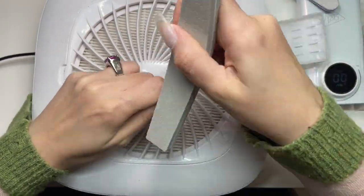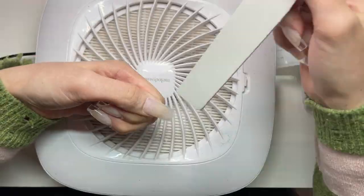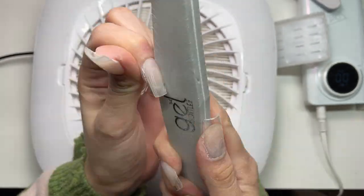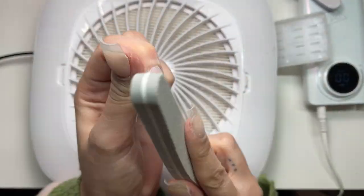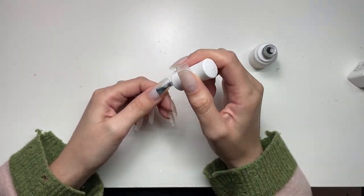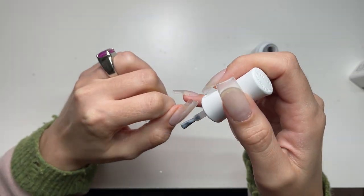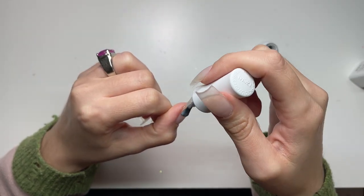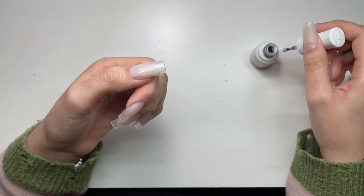After that I went over with my buffer to buff them up. I really do love having long square nails - not that these are long, but medium. Then I'm going in with this little white funnel gel from Izemi - it's like a white syrup gel. I love white syrup gels, they're so pretty. I'm going to apply this to all of the nails, doing two coats and curing in between.